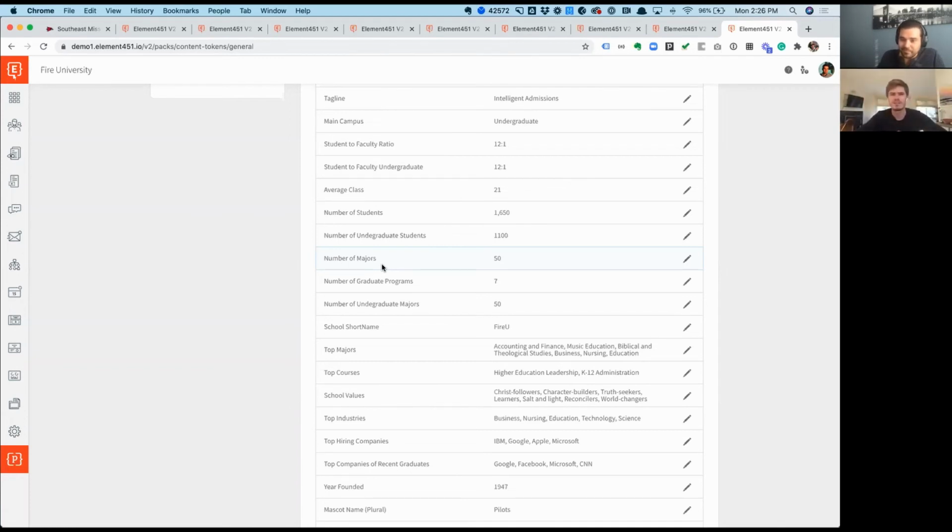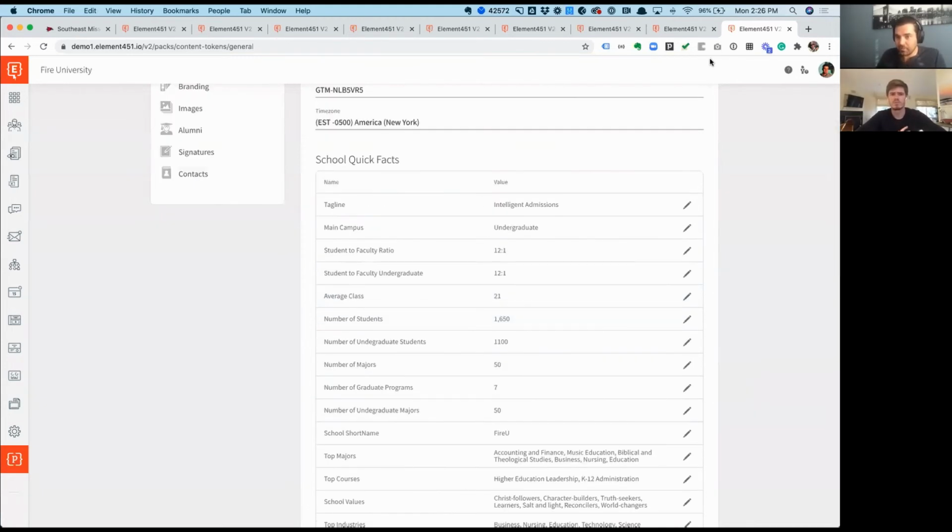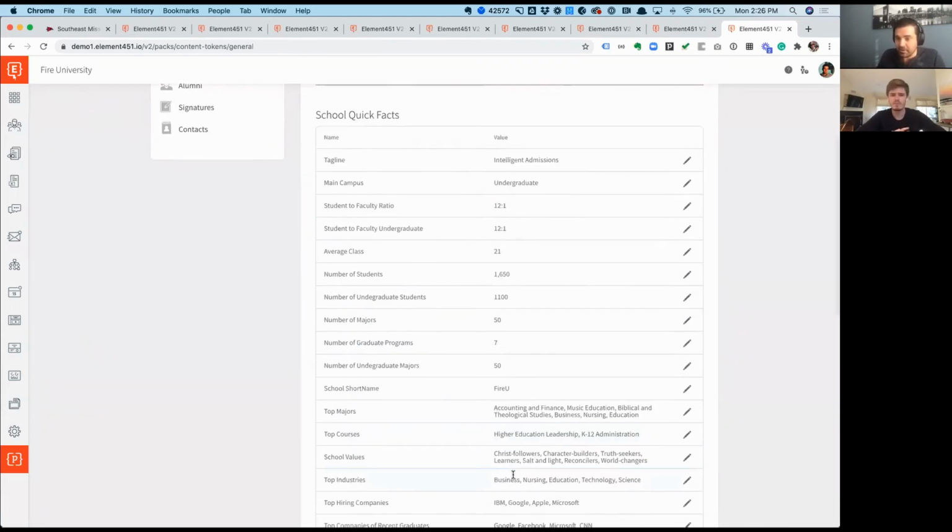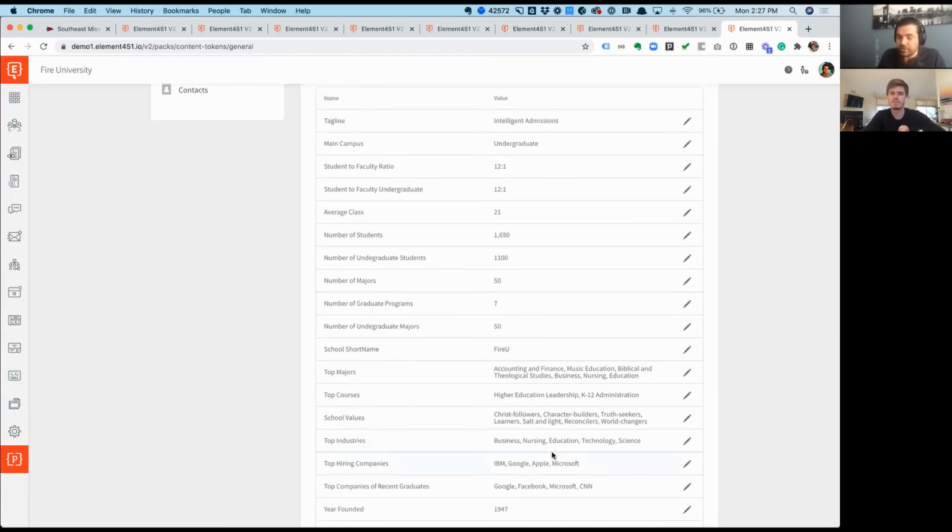Does that make sense? Yeah, that's totally understandable. Essentially, at the time when you're installing that pack, it's going in here and pulling this content from here, and it's injecting it into that specific pack. Now, once that's done, you can come in here and change this and run another pack, and then it will pull the new content in there. So essentially, all you have to do is change these tokens. Think about this as your template.